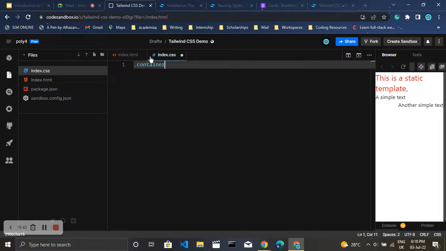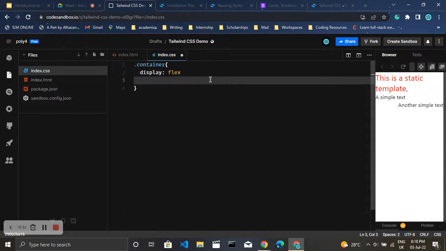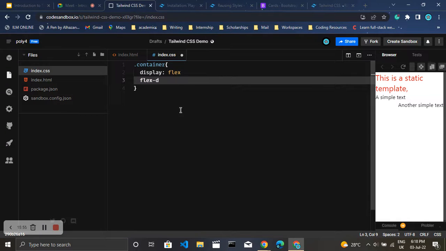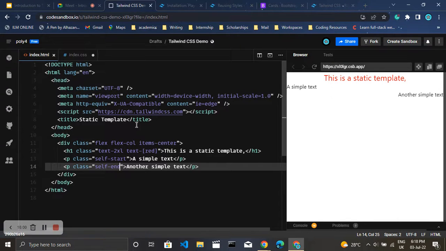Here I'll be like container, display flex, flex direction. You see this kind of CSS, I'll write like 5 lines of CSS. But here I'll just out of the box put these few classes and have my style done without any problem.